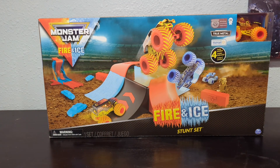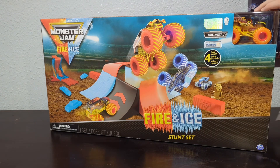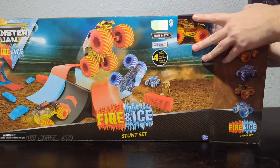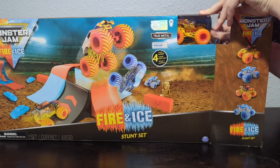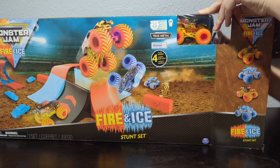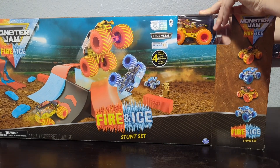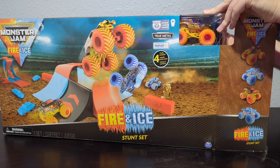So now for the fun part — the unboxing. I've got a knife ready to go. Let's get this thing open. This box is an absolute shambles from sitting in my room for four years now. And like I said, I'll do a brief overview of the trucks, but I'm not actually going to go into detail with any of them. The reason being is because we will save that for the actual truck review part of the video. Figuring out how to get this open is going to be really fun. Bear with me, ladies and gentlemen, while I try and figure that out.